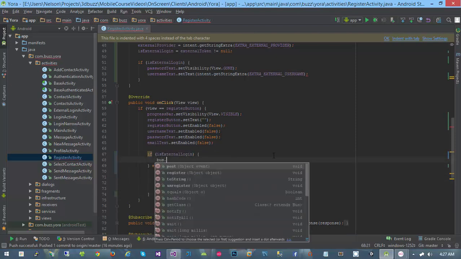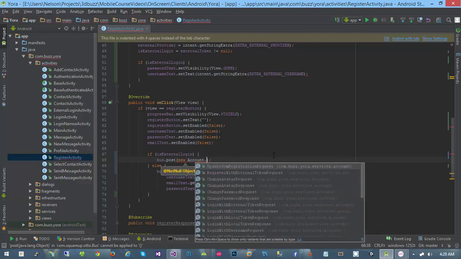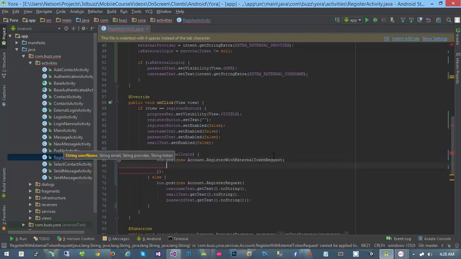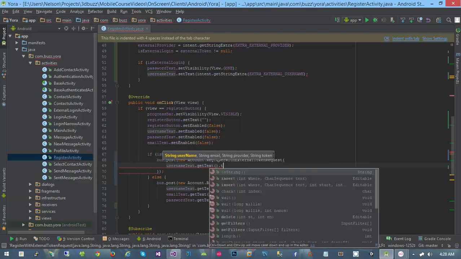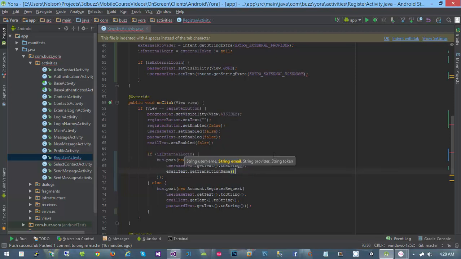Now the different thing we want to do is instead say new Account.RegisterWithExternalTokenRequest, and we want to pass in our username, which is usernameText.getText().toString(). We want to pass in our emailText.getText().toString().